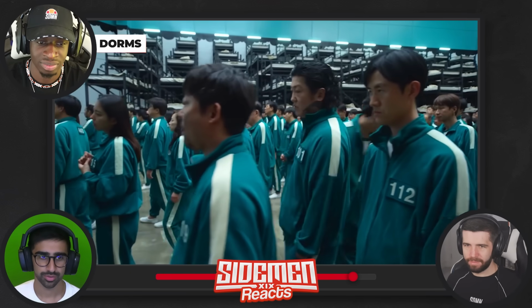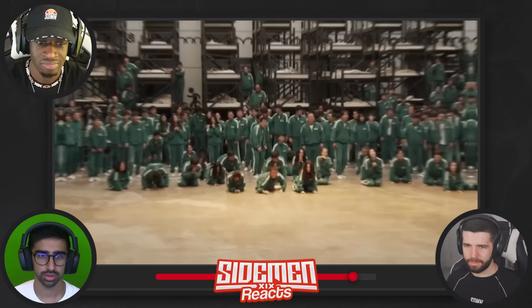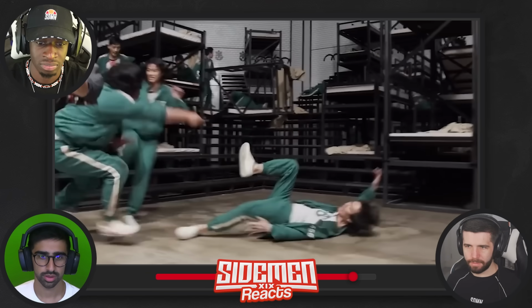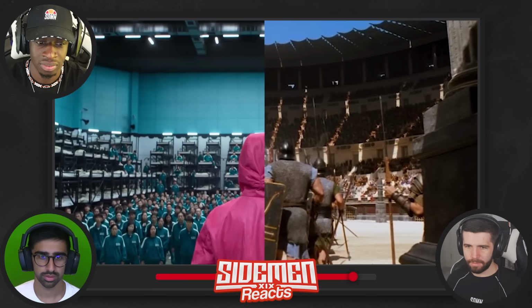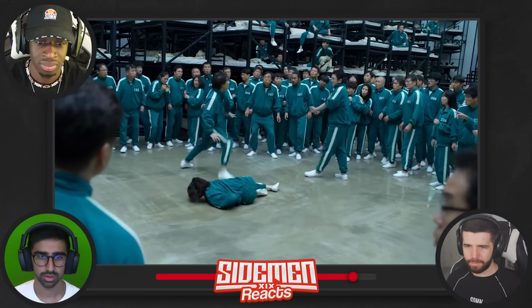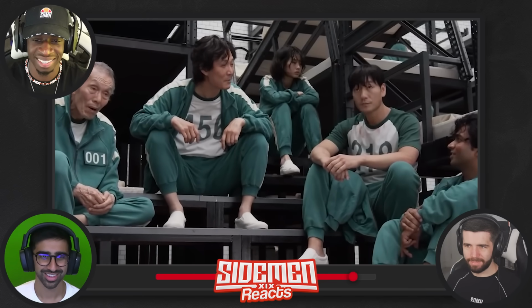The dorms the players stay in during Squid Game may be the dullest colored set, but it's certainly not the least impressive. The gray walls and metal bunk beds aren't so inviting or comforting, but they definitely set the scene and make an impact. The size of the space was so vast that for the performers, it could feel like they were in a coliseum. The dorm space is where so much happens: a major fight, learning the truth of the game, watching the money add up, and the prison-like aesthetic provided the ideal backdrop for these pivotal moments.